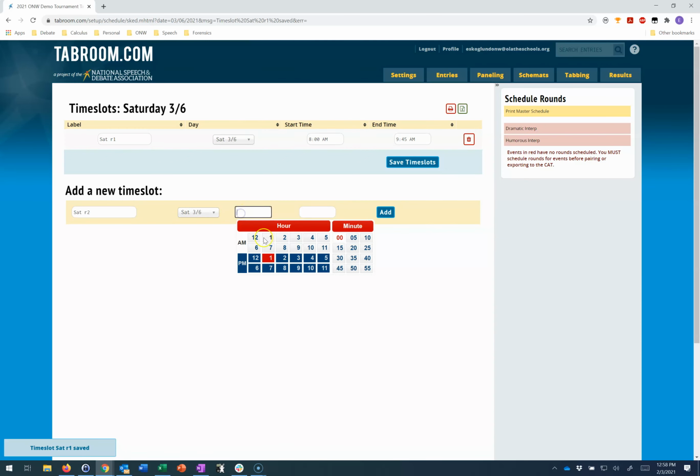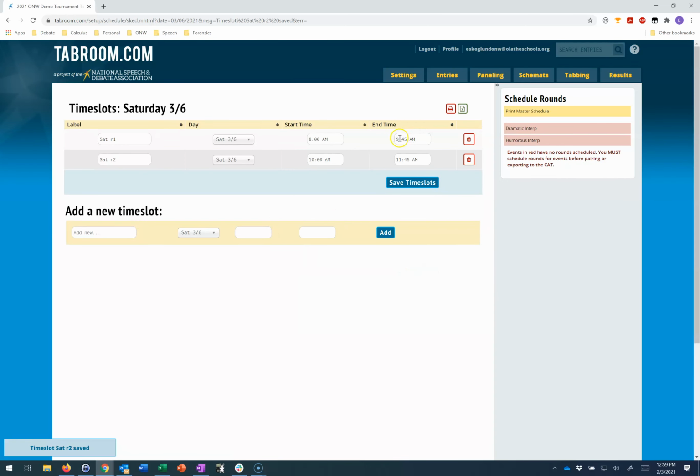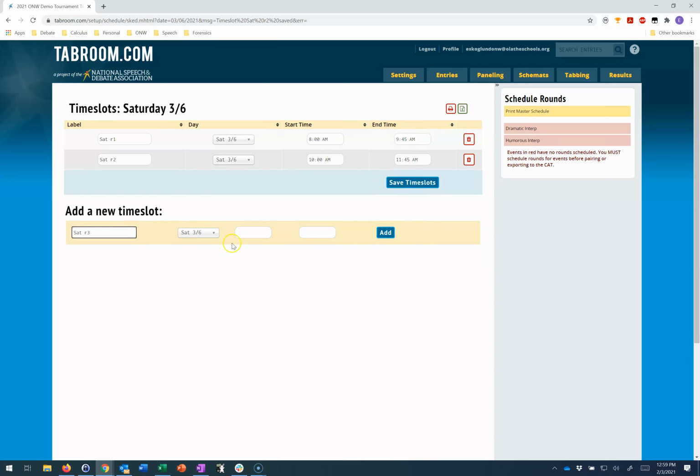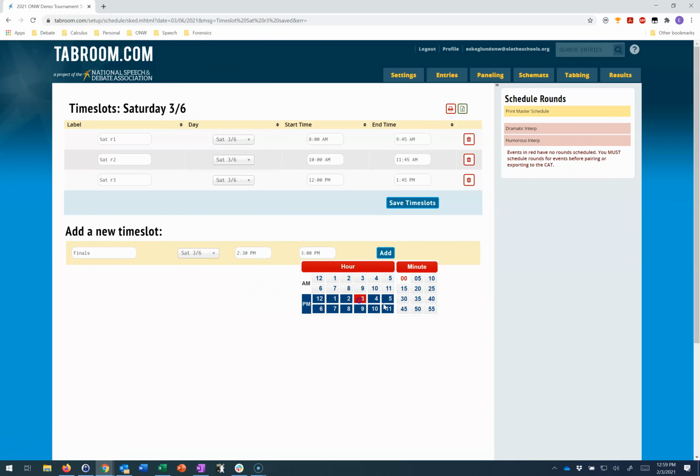And again, it's very important that these times not overlap even a little bit. One needs to end before the next one begins. If I set the end time of round 1 to 10 o'clock, and then the start time of round 2 to 10 o'clock, Tabroom will take all my judges from round 1 and think they're still in use at 10 o'clock, so it won't give them a round 2 ballot. And then here's my Saturday round 3. And again, you can change how these time slots work if you are going asynchronously.